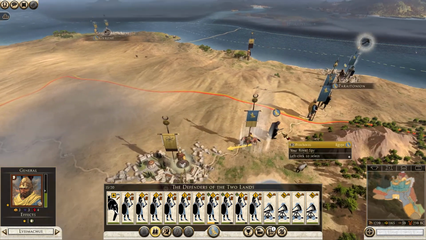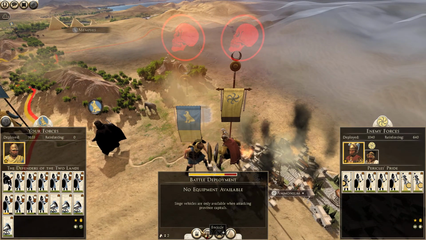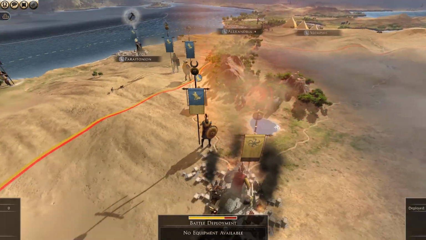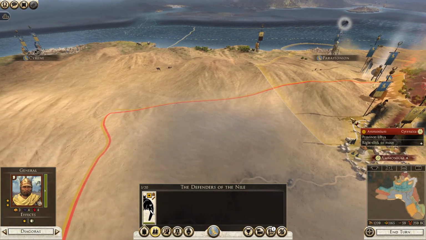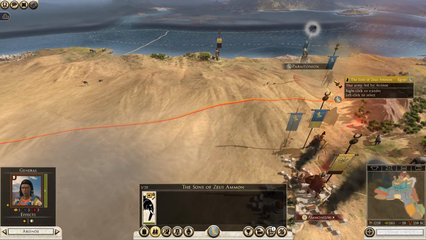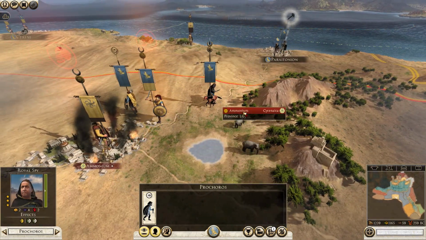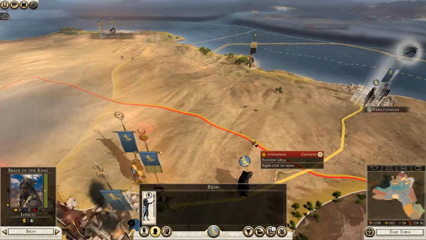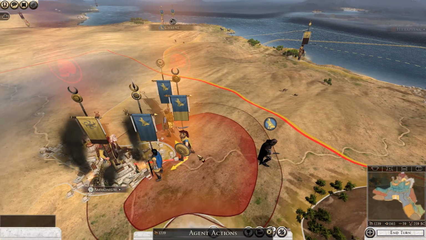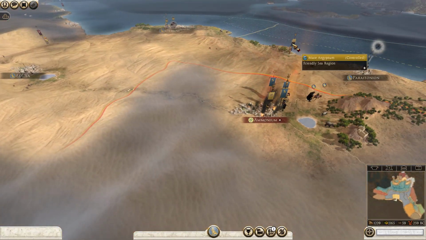We take the settlement for you, my lord. Let's line it up. Besieging circle. Settlement. Let's bring these guys up too. On the move, my lord. I want to put you in this army right here into training. Where is this guy going?